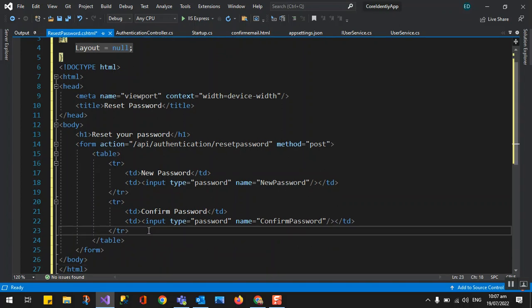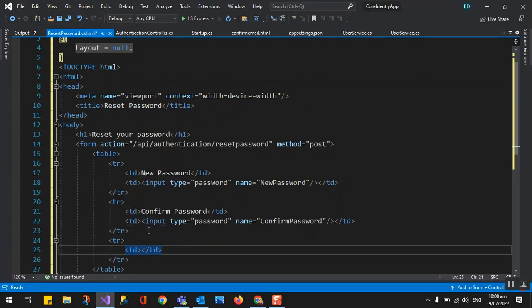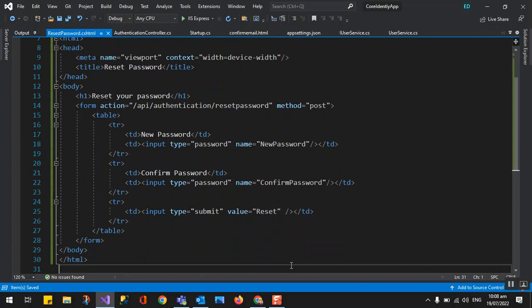We need another TR here for submit. TR, TD, and we need to have input type equals to submit, and set the value equals this. Right? So I think that's it.